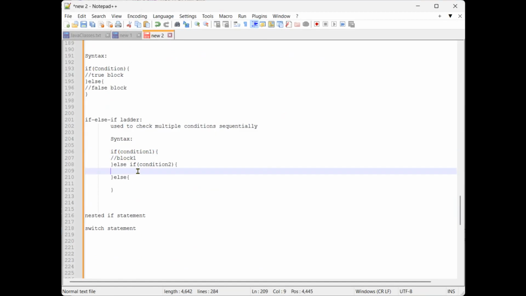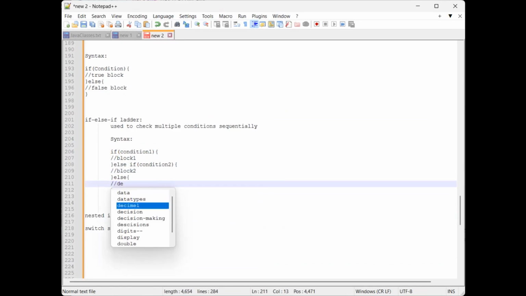If it is not true, it comes to the else part and checks the second condition. If it is true, it will execute the block 2 code. If it is false, it goes to the else part, which is the default block. If both conditions are false, it will execute the default block.